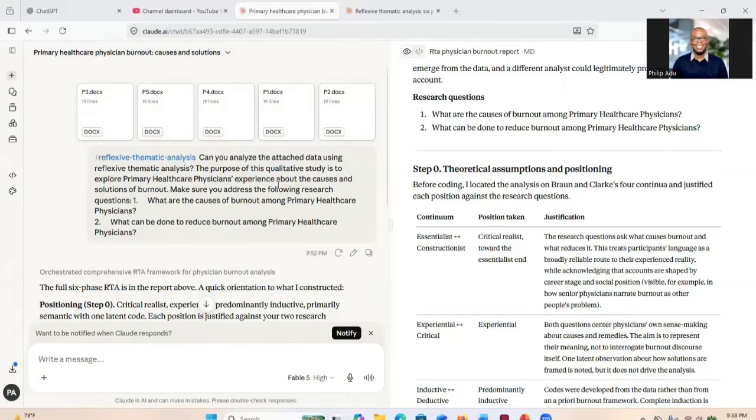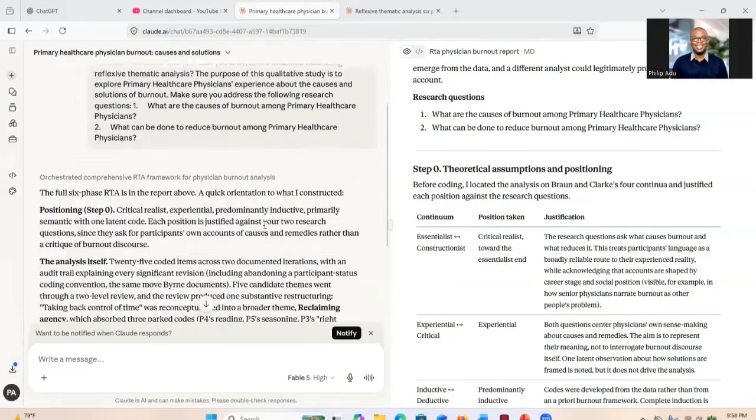So you always have to first have at least a basic understanding about the analysis before you try to use it to help you to make sense of your data. As I have an understanding of reflexive thematic analysis, I'll be able to review. I know all the steps, I know what is required, and then assess, and also be ready to ask the system a question if you are not clear about anything. You always have to be skeptical. So let's start the process.